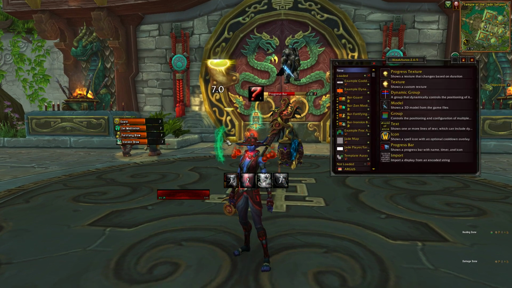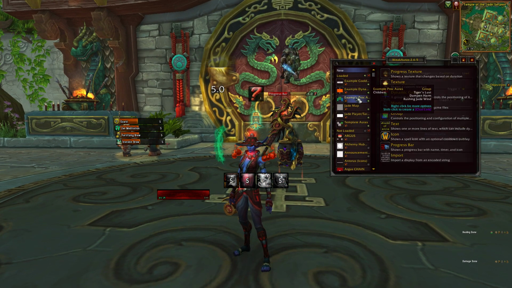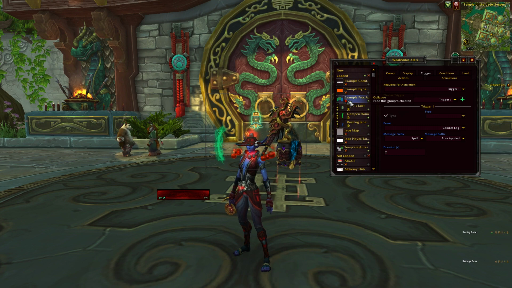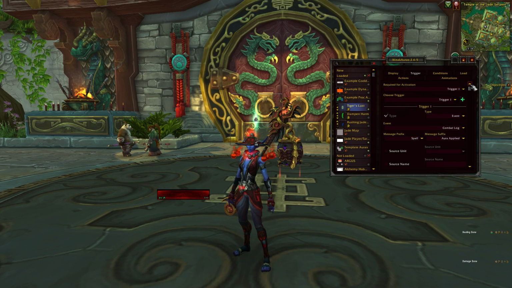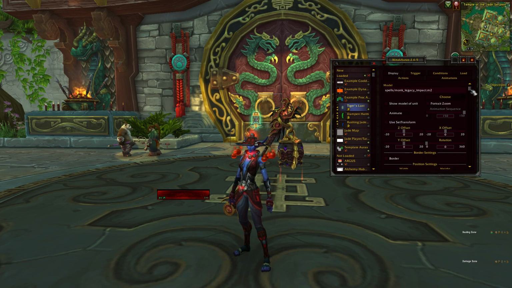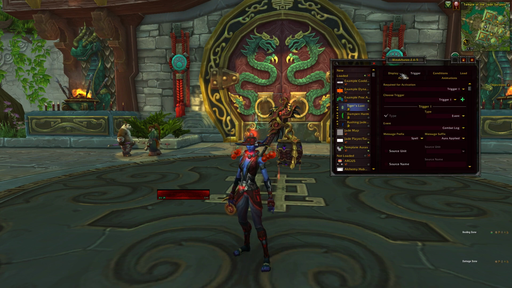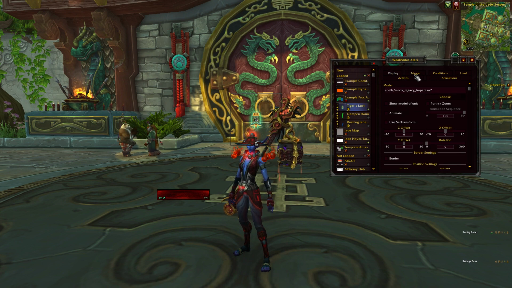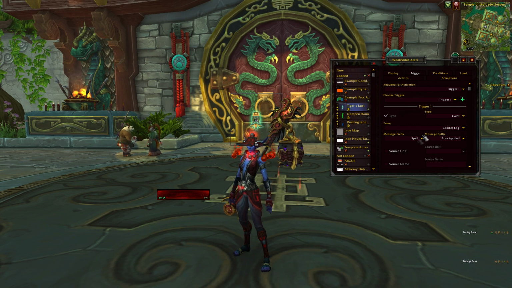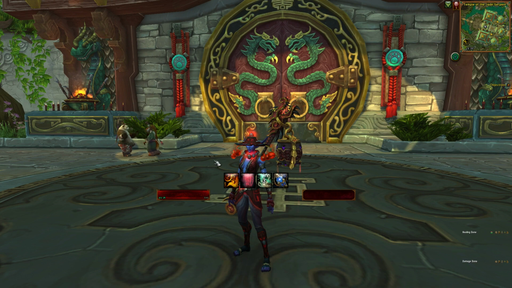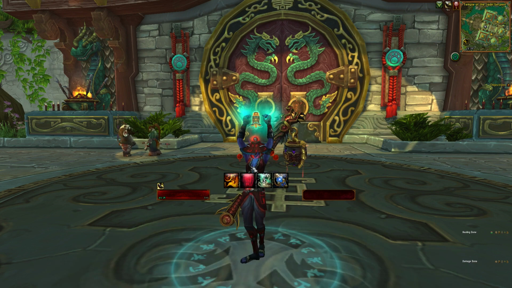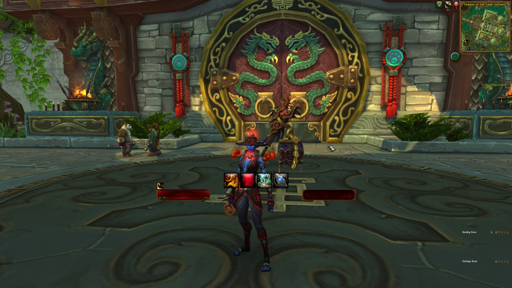And then we also have a proc aura here, and this one is a model aura. Remember 3D models with Arthas, but this one uses a spell instead, and this is the previous, I think it was called Legacy of the Emperor. Anyway, this pops up when I use Tiger's Lust, and it pops up here.